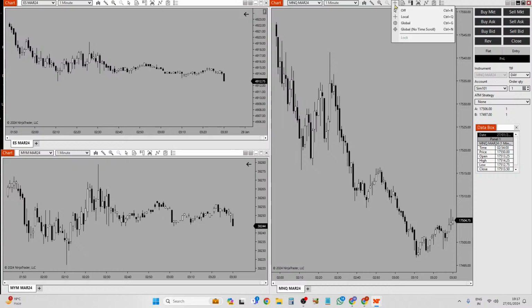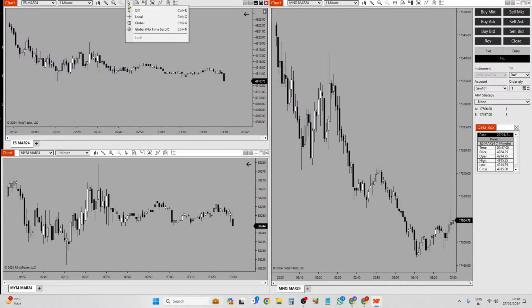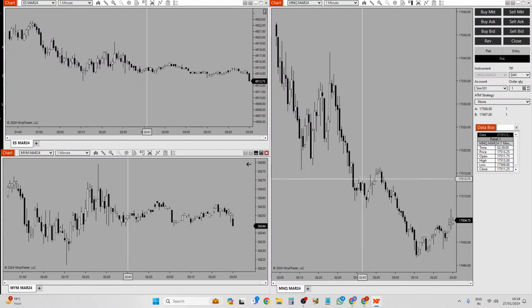But if I make it a global one, then when I move from this chart to the next one, I think it should have worked. Okay, for having a global crosshair across all charts, I'll have to enable it in all other charts also, and over here also. Now when I'm moving this crosshair, you can see on the right hand side chart the complete crosshair.